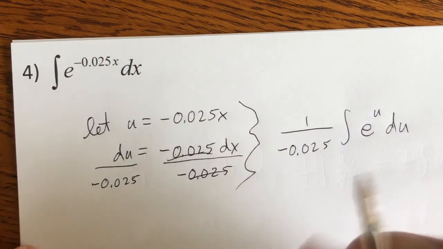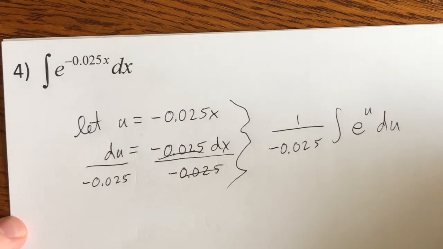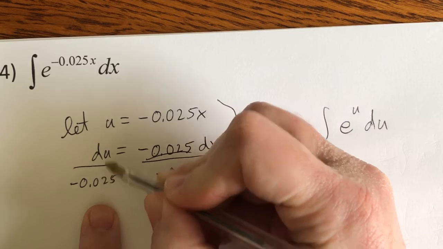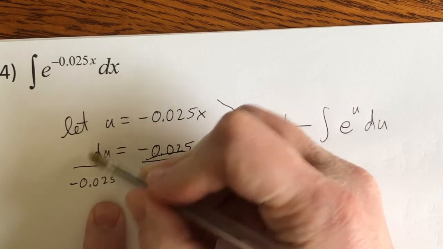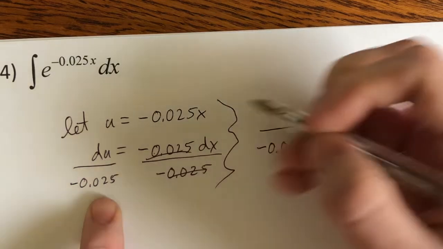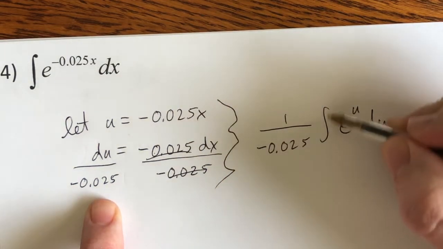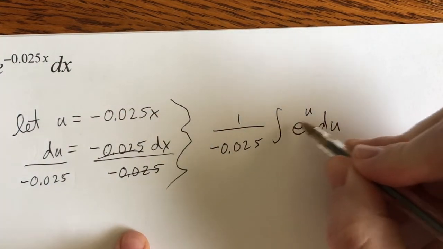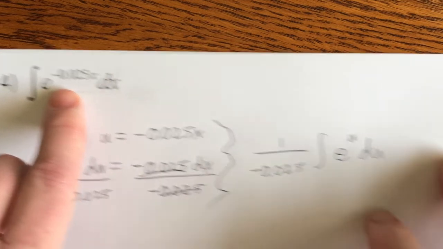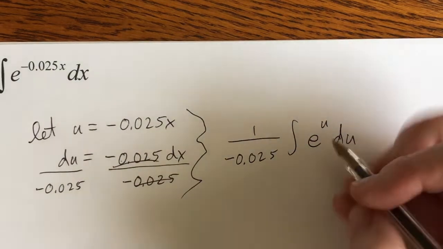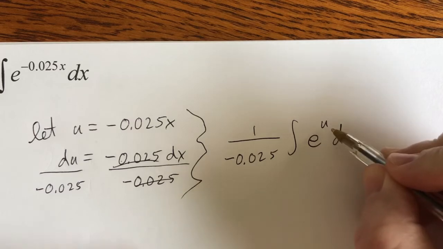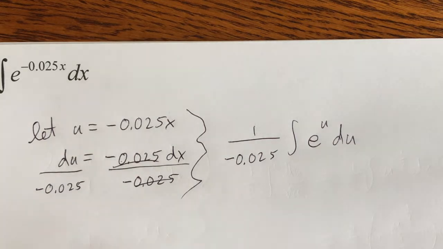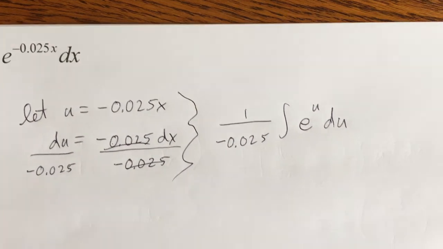So what do we do with this? Well, here's what we do. Whatever is going on the left-hand side of this equation, if there's a numerical value here that's a part of this du, you're going to put that numerical value in front of the integral symbol. And then what you're going to do is rewrite the given integral right here, rewrite this in terms of u. So does it make sense that you have the integral of e to the u, which is this, with respect to u? Everything has been taken care of now in terms of making the appropriate substitution.